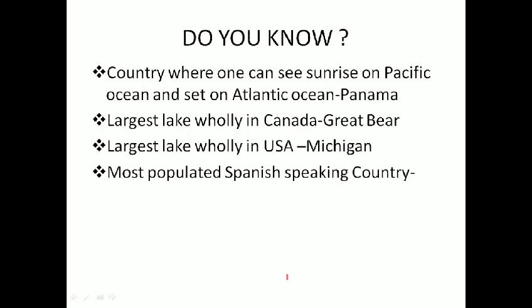Country where one can see the sunrise on the Pacific Ocean and sunset on the Atlantic Ocean: it is Panama. Largest lake wholly in Canada. Earlier we said Lake Superior, Michigan, Huron, Erie, Ontario. But I have not said whether these are completely in USA or completely in Canada. If you go by Canada, it is the Great Bear Lake, which is completely in Canada, and automatically it will be the largest.